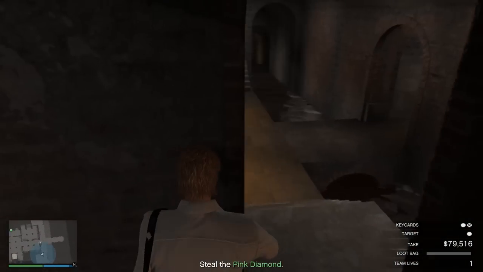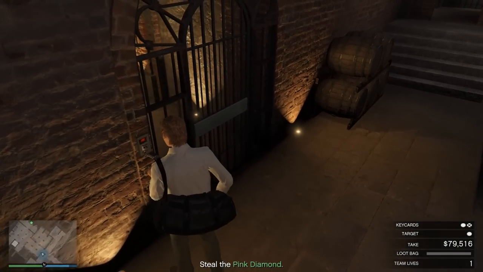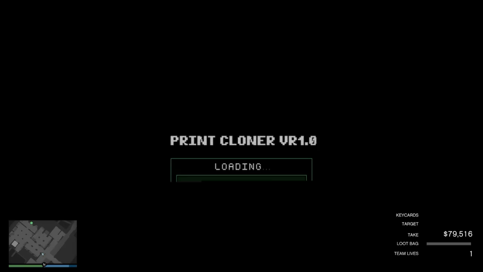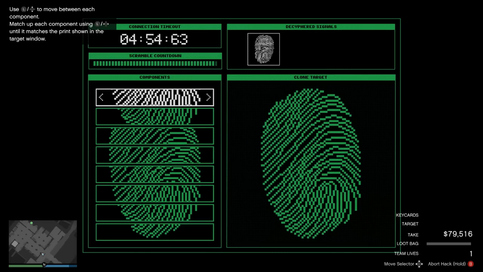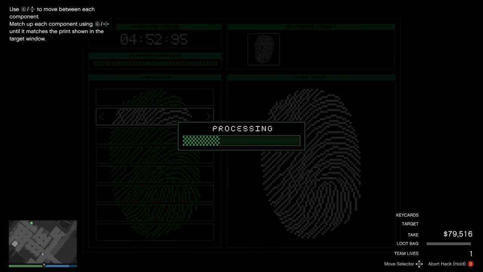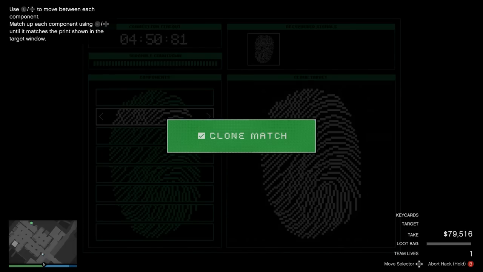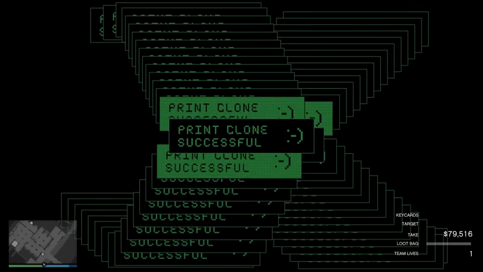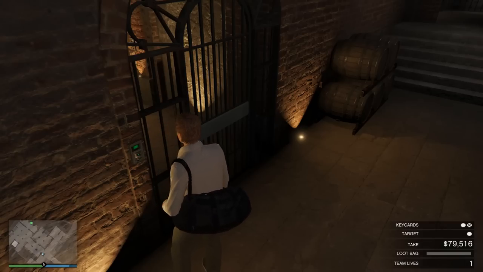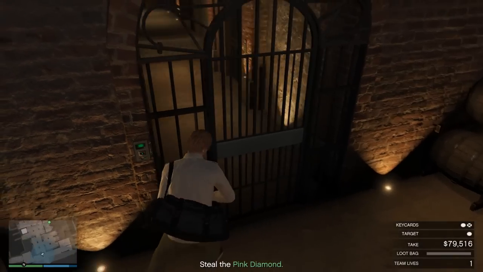Now, because we're on normal, we only need one hack to open this, which will be pretty dang easy. So here we go. Prince Cloner, version 1.000. Okay, that was incredibly easy. Clone match, that took us literally 10 seconds. And open sesame, boop. Okay, well, let us go, sweet.